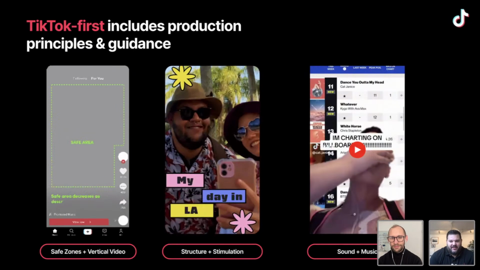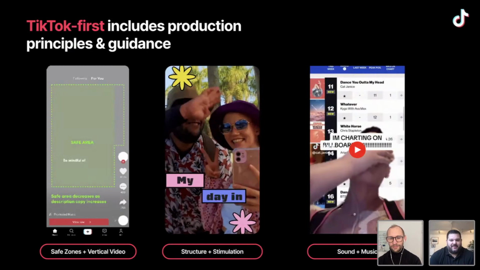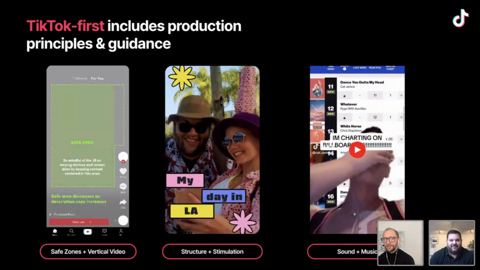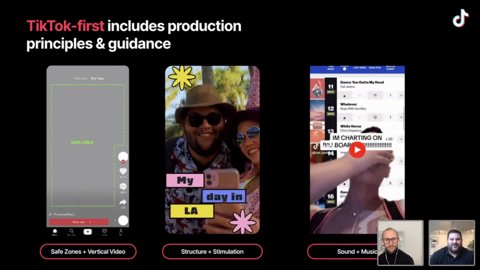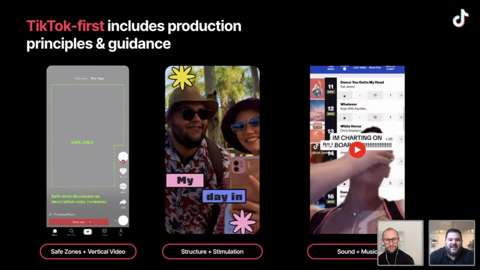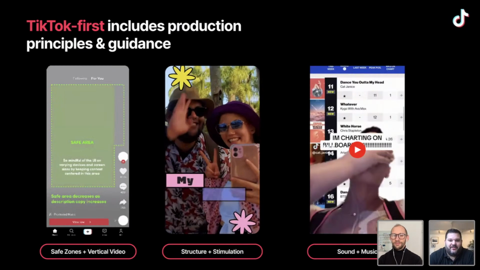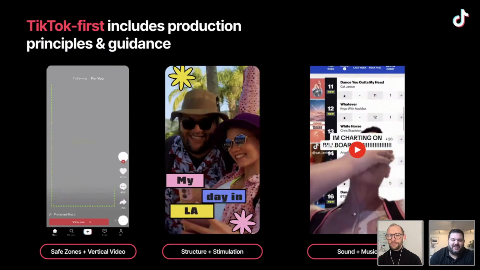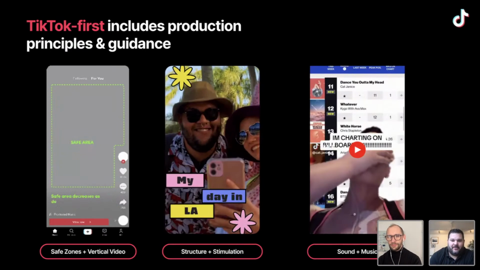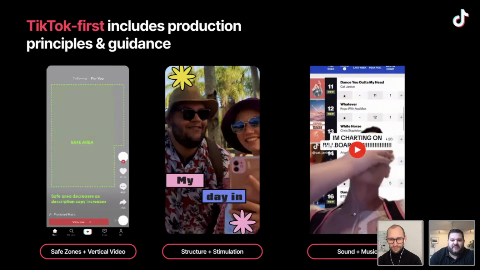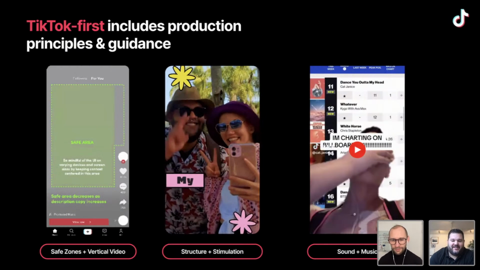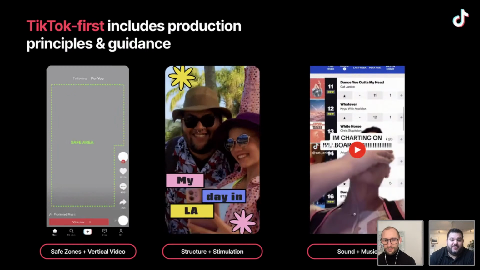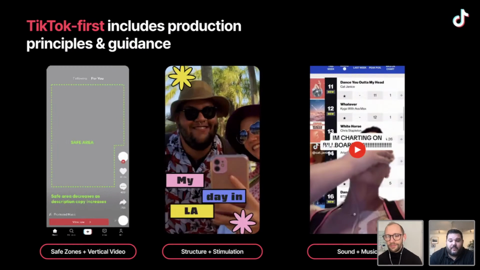Keep in mind that when we talked at the beginning about the engagement and the immersive nature of our platform, your goal as an advertiser should be to have people want to watch your video. So when you're thinking about building a structure and adding in the right stimulants to your video to ultimately drive that behavior, it's because you want people to lean in with that attention and actually consume the message that you want to get out there into the market. So use your structure and your stimulation as guides to make sure that you're hitting your high points and that you're ultimately driving people to engage with your content and really consume it.